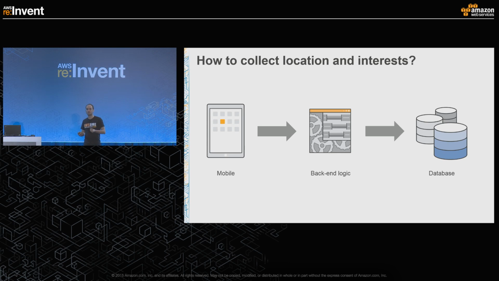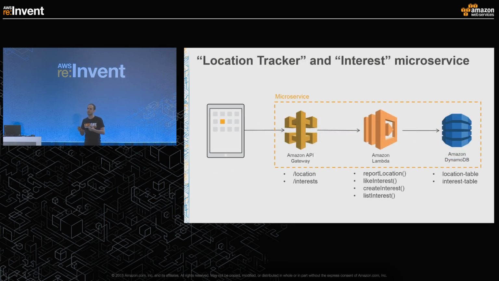Now, with Lambda, we have new capabilities now. So the way we can achieve this is to say, let's create a microservice together with Lambda and the Amazon API Gateway, and let's store information of the user in a managed database, such as Amazon DynamoDB, which is our fully managed NoSQL database.